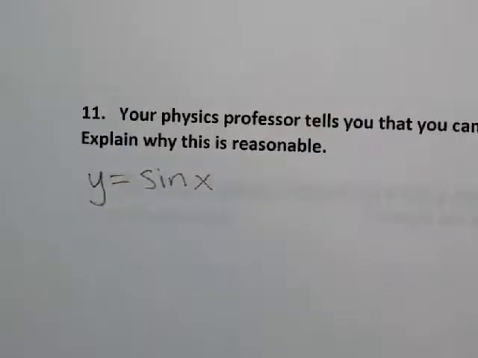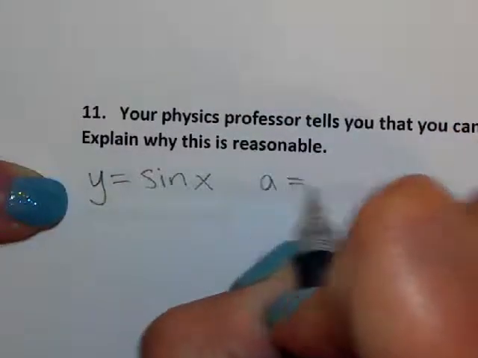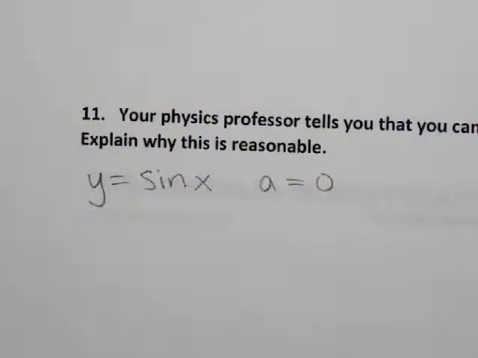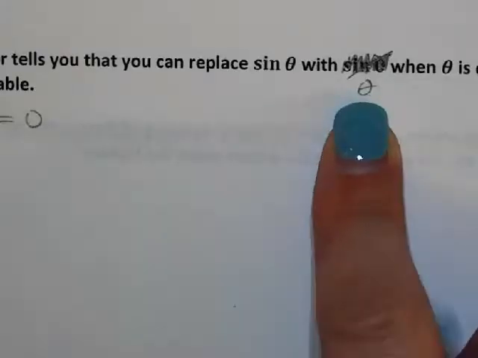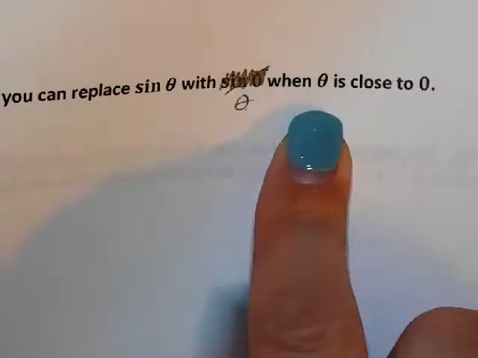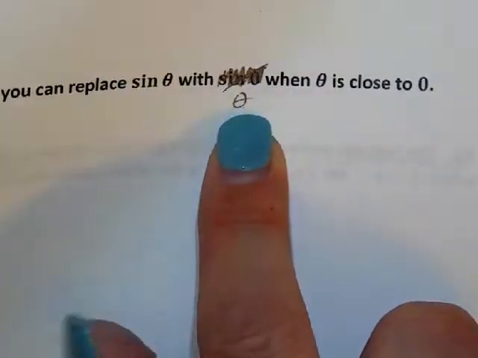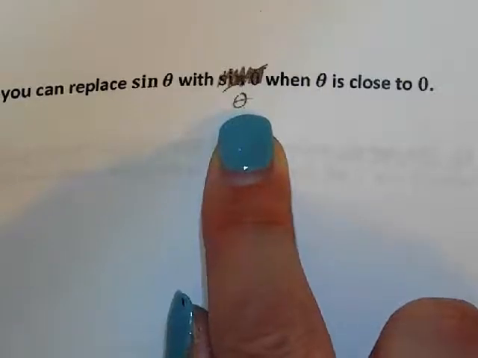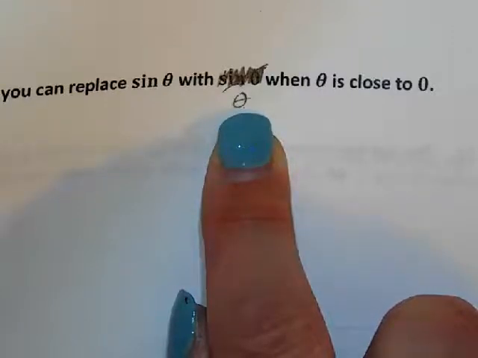So we're going to say when a equals 0, okay? So the value that they mention as far as a tangent line approximation is they're saying when you're close to 0, apparently it's basically 0. According to this professor, when you get close enough to 0, then the evaluation is basically 0. And if you think about the unit circle, is that true? I have to think about this for a second. When the angle is 0, the y-coordinate is 0. Yeah, that's okay. So that's about true. But okay. So far, okay, professor, you might be onto something here.